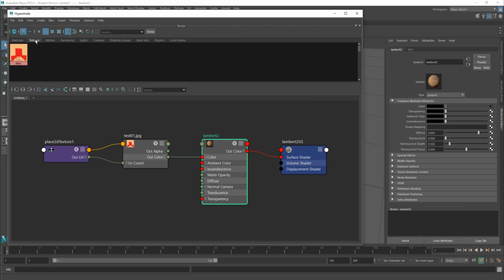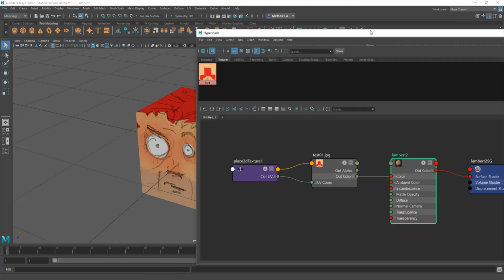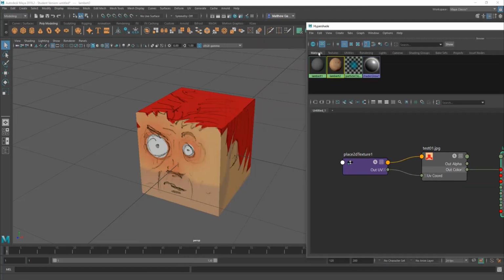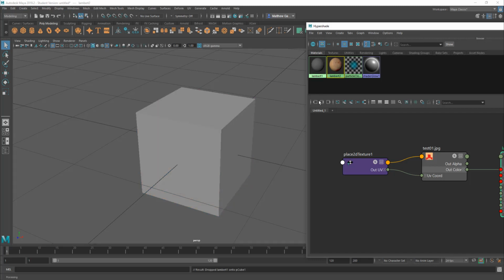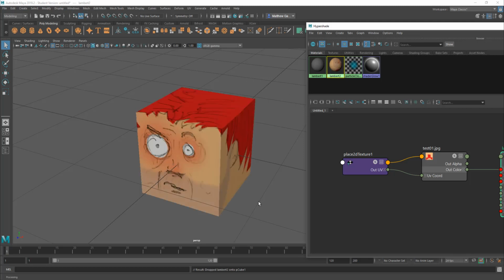You can also look, here's all the textures in my scene. You can drag and drop stuff from a Windows browser straight into this and it will load them all into the scene. They'll be unassigned to objects, but then you can assign them later on. And likewise, look, if I just pull this over to one side, you can assign materials and textures this way. Look, if I middle drag this onto my cube, it assigns the default material. If I middle drag this one back onto it, it assigns that one.